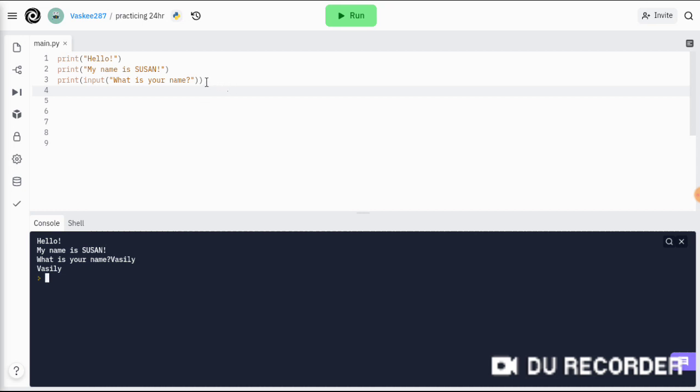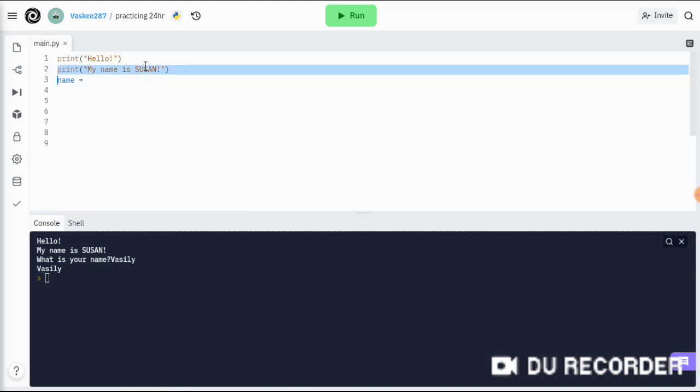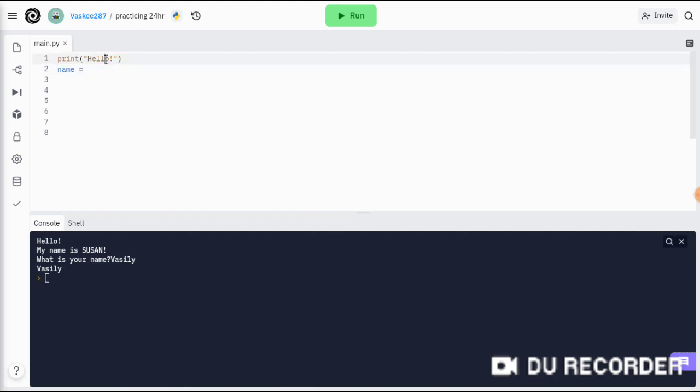But we don't need that. We can do this. Something exists called a variable. Variables are words, literally a word, like name. I'm going to delete this because we don't need it anymore.